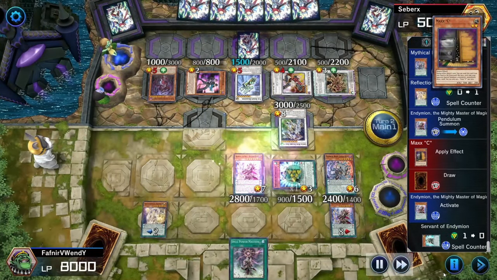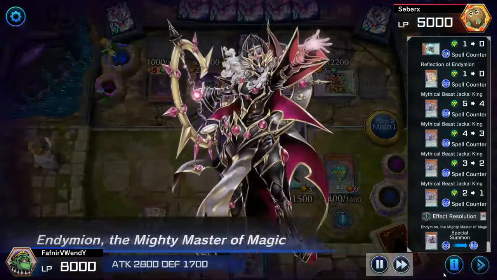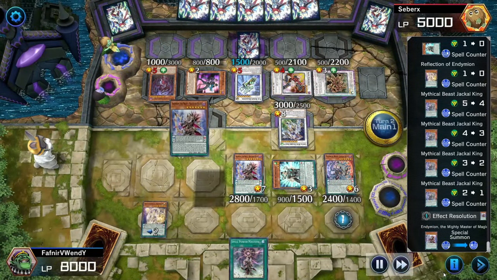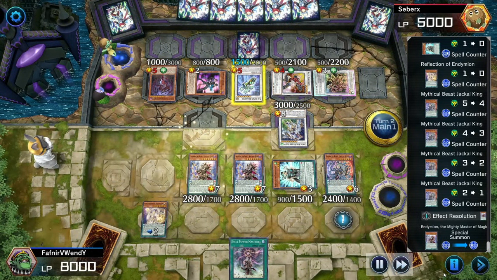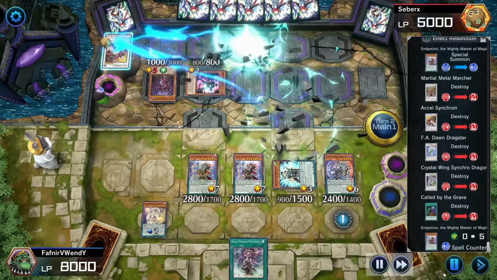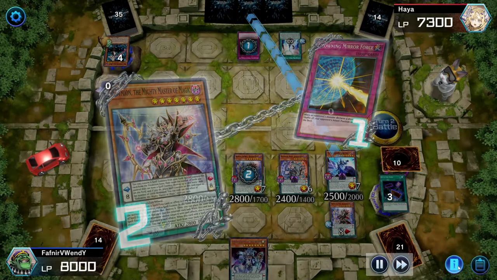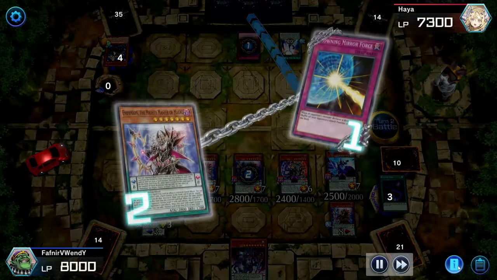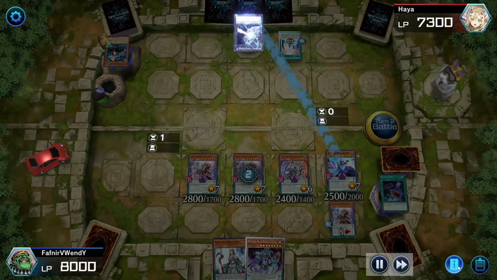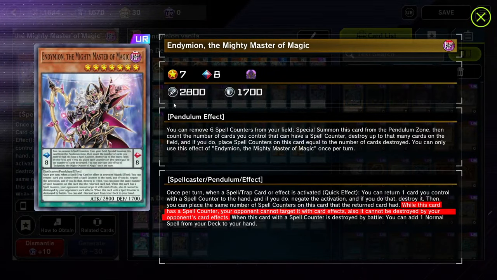That means any card on the field that has a spell counter can be removed by Endymion to summon itself. If Endymion manages to summon itself, you can destroy cards without targeting based on the number of your cards on the field that can have a spell counter on it. Endymion's monster effect is to negate any spell and trap effects activated, once per turn, by returning a card that has a spell counter on it to the hand to negate and destroy it. If you manage to destroy it, Endymion will absorb the spell counter of the card that Endymion returned to the hand. When Endymion has at least one spell counter on itself, Endymion will be untargetable as well as indestructible by any card effects.